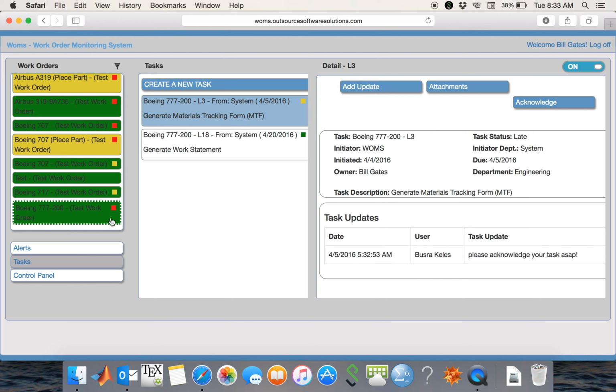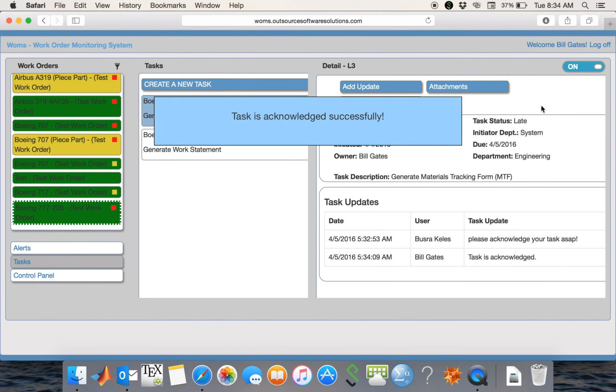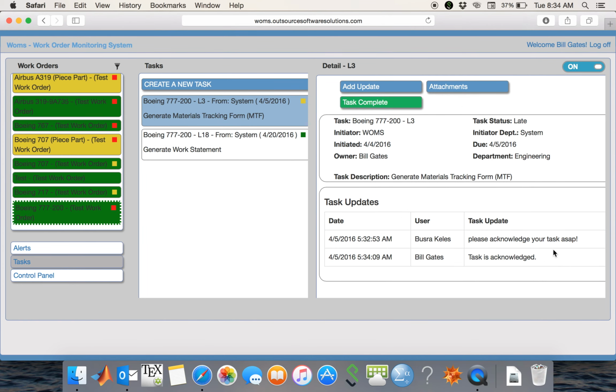I click on this work order, and I see that under my tasks, I see that my administrator Bushra put an update here. She said, please acknowledge your task as soon as possible. So I am right now click on the acknowledge, and then I just acknowledge my task, and my due date is tomorrow.